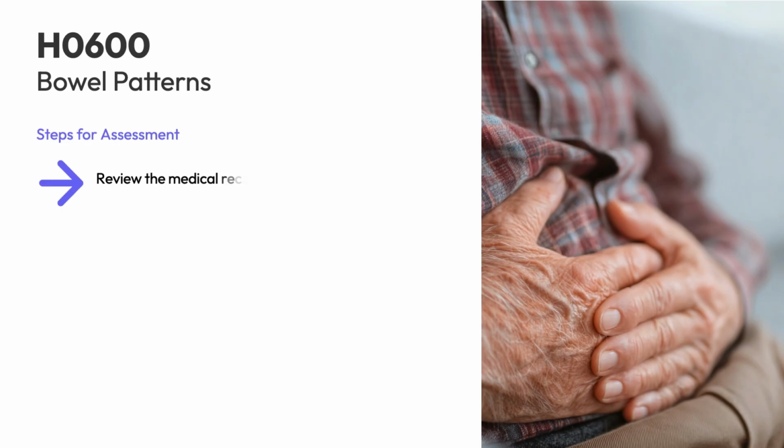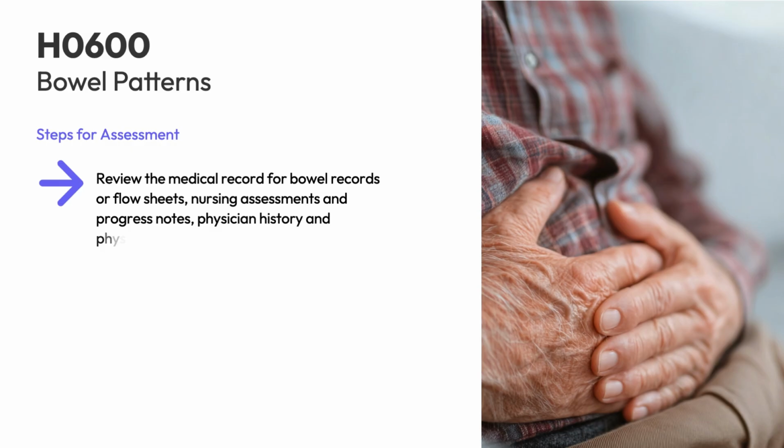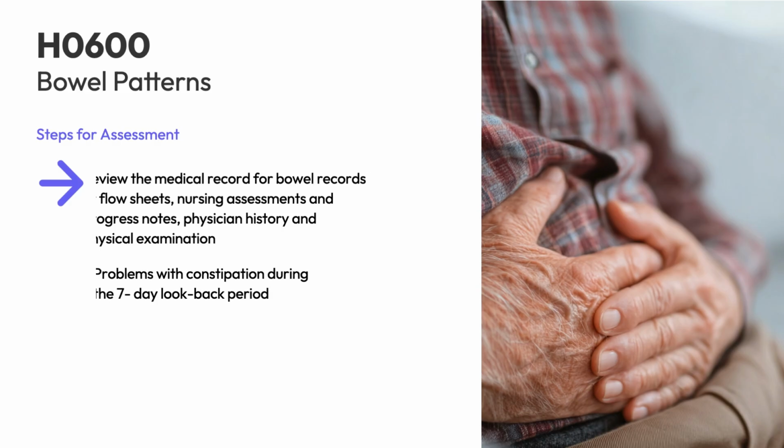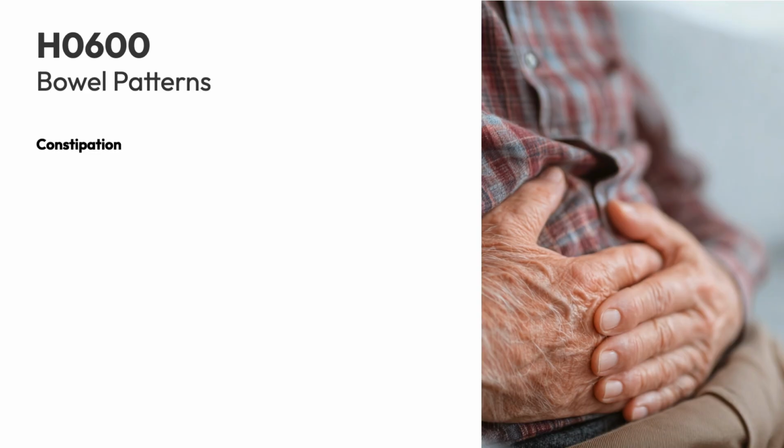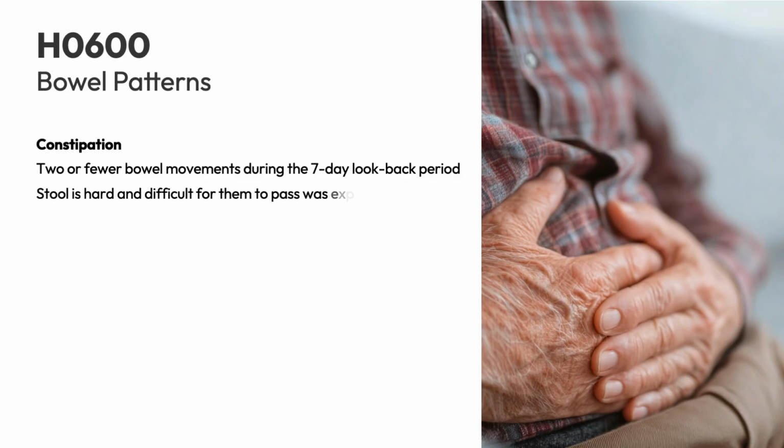Begin by reviewing the medical record for bowel records or flow sheets, nursing assessments and progress notes, physician history and physical examination to determine if the resident has had problems with constipation during the 7-day look-back period. Constipation is defined as 2 or fewer bowel movements during the 7-day look-back period, or if their stool is hard and difficult for them to pass was experienced for the majority of bowel movements, regardless of frequency.